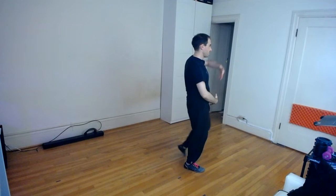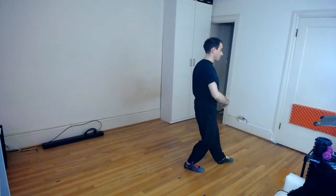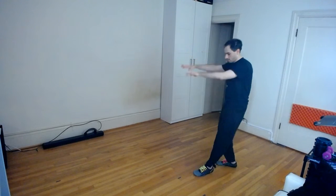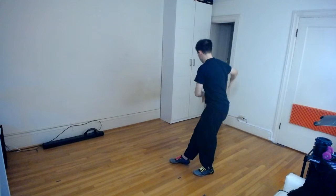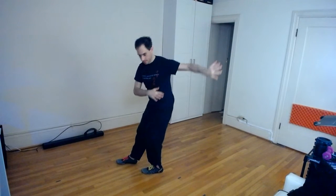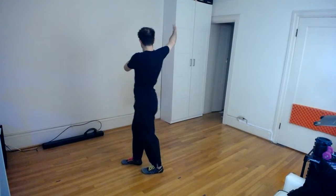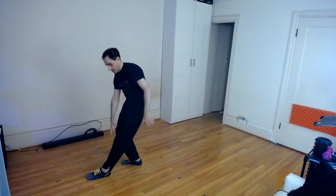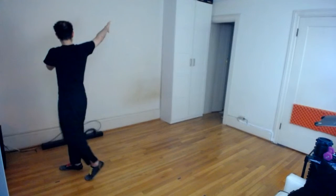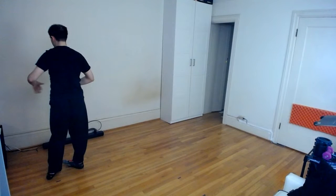Number 7, fluttering at lower dantian, pivoting on the left heel, pivoting on the right heel, fluttering up. Then flying up. Left. Right. Left. Right. Number 7 on the left. Fluttering lower dantian, pivot left heel, pivot right heel, flutter up.